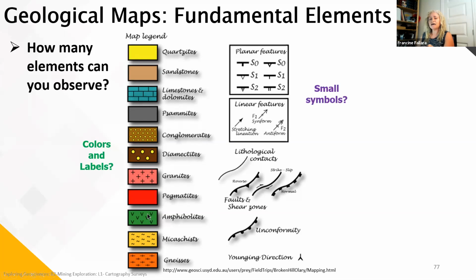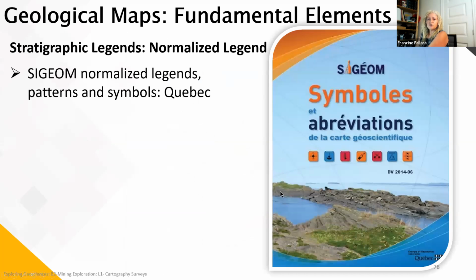This could be added because sometimes we have like 5 types of amphibolites in our maps, but the texture changes from place to place. So this could be added to differentiate these colors. So this is the book I'm talking about that sums up all these symbols and colors and norms.